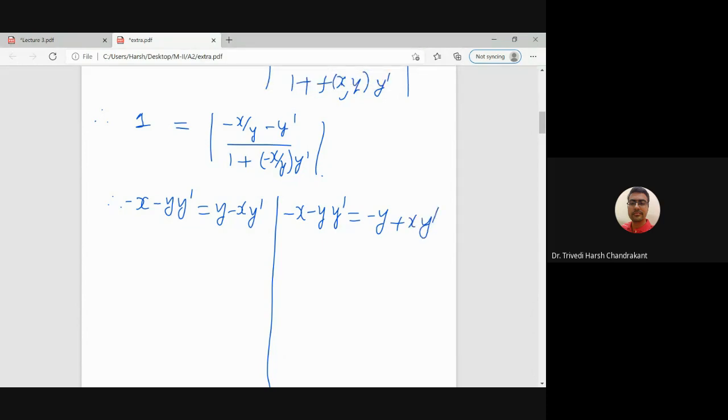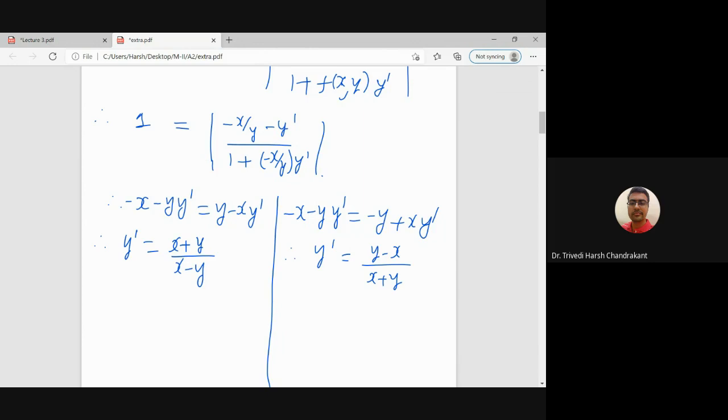Depending on whether the right hand side is positive or negative, it is equal to plus 1 or minus 1. The first differential equation, if we want to solve, turns out to be y dash is equal to x plus y divided by x minus y. The other equation will become y dash is equal to y minus x divided by x plus y. So just verify this. I have already noted down in my notes, so I have written it directly. You just verify it if there is any mistake.